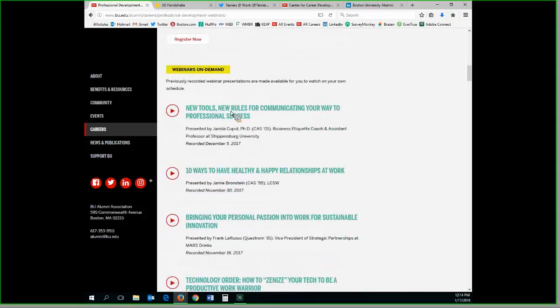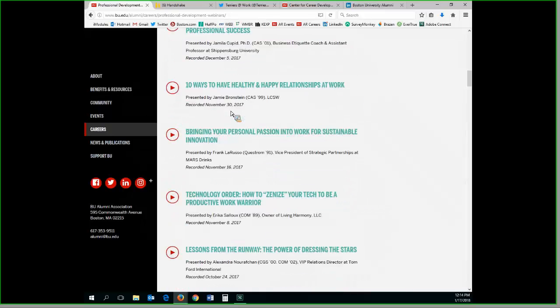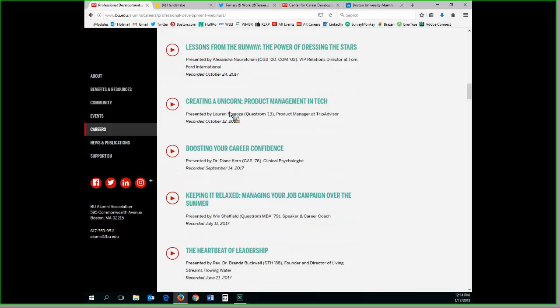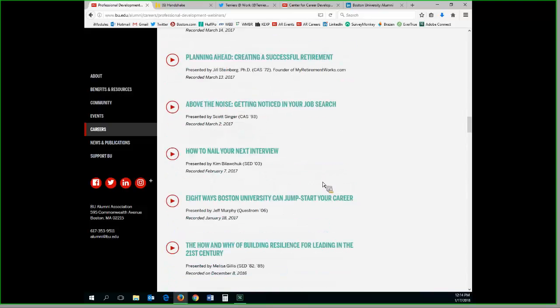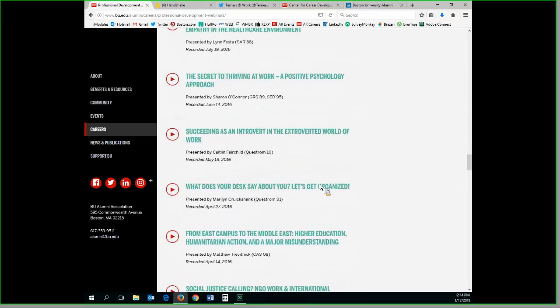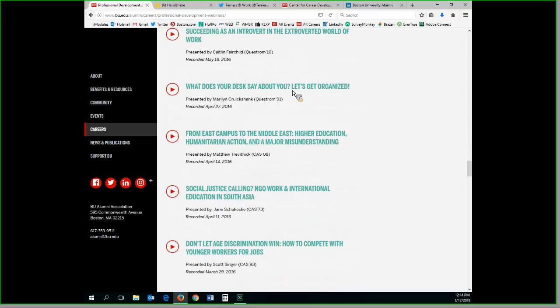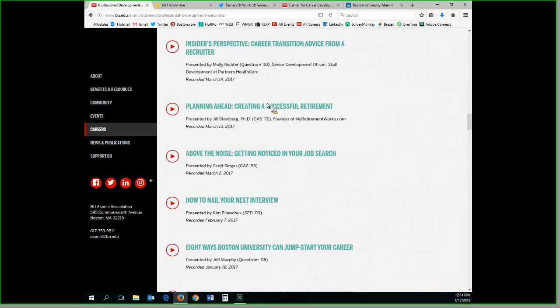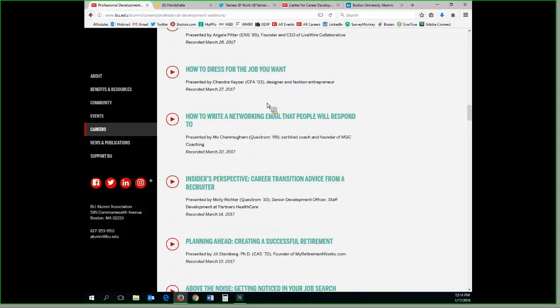But then the second part of the page is our library. And this is extensive. I think we've got somewhere in the neighborhood of 50 or 60 webinars that we've done over the years. Everything from industry specific topics to just basic topics that apply to everybody. Boosting your career confidence. Who couldn't benefit from doing a little bit of that? So it's a long list. We're actually working on a tag system where you'll be able to search through these a little bit more, and I hope to roll that out in the next couple of months. But again, a great resource, I think, for those of you who are looking for something to do during a lunch break or with a second cup of coffee in the morning. This is a great thing to try out.